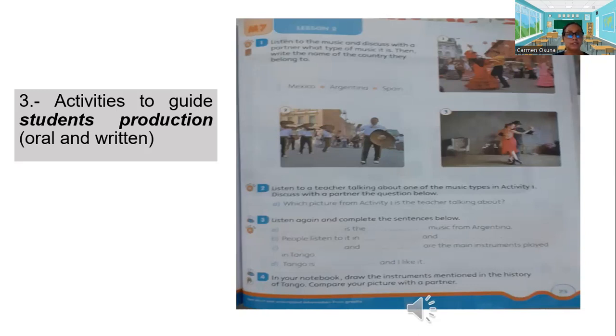I played the audio one time. If they don't get it the first time, I play it a second time, and they can work in groups of 2 or 3 students, so they are able to get that word. After they finish the activity, we check at the board. They had to speak orally, and then they had to go to the board and write the word. So the students self-assess themselves.